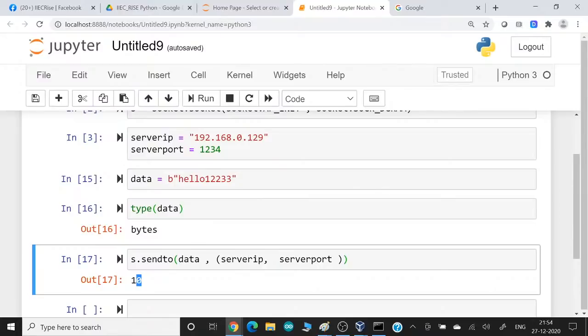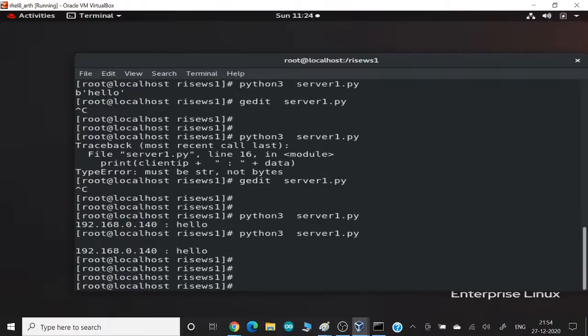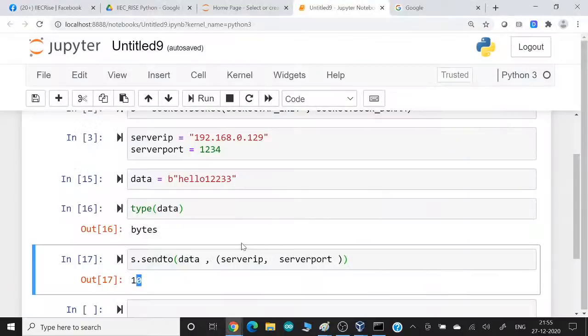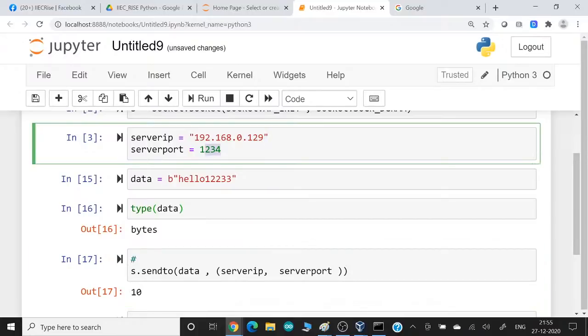So the sender sends the data, but we as a receiver haven't received it. Because I told you, whatever you want to do with the data, you have to run your program and start the process. Right now there is no process, so there is no meaning in this system receiving data from somebody. But if you see, my sender is sending data to this IP and this port number, and this IP is there, but there's no port available.